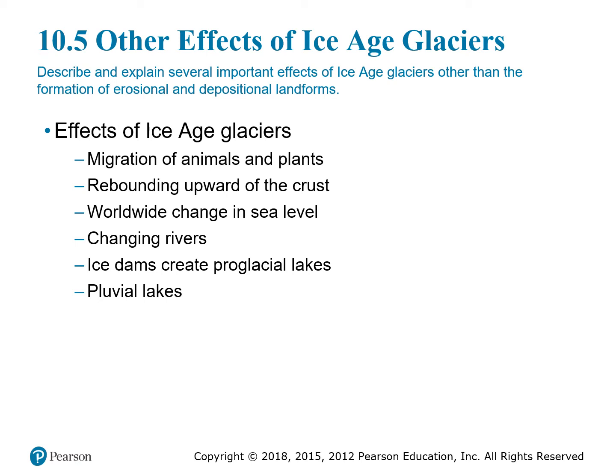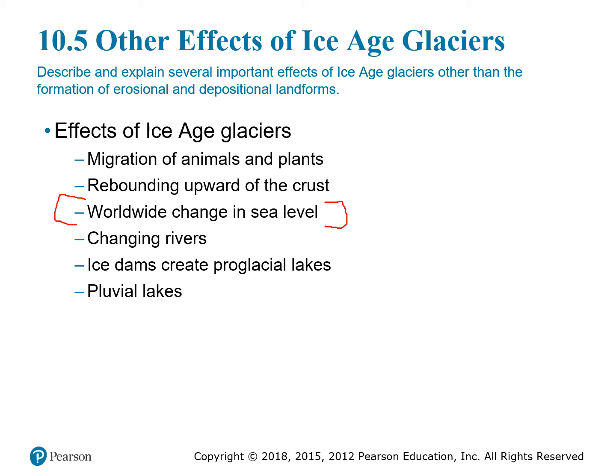Anyways, when we go through ice ages and interglacial periods, there are worldwide changes in sea level. Sea level can fluctuate up to 600 meters higher or 600 meters lower. Depending on if it's colder, more water will be locked up on continents at lower sea level. If it's warmer, all that water that's on continents and glaciers goes back into the ocean. So that would make sea level rise.